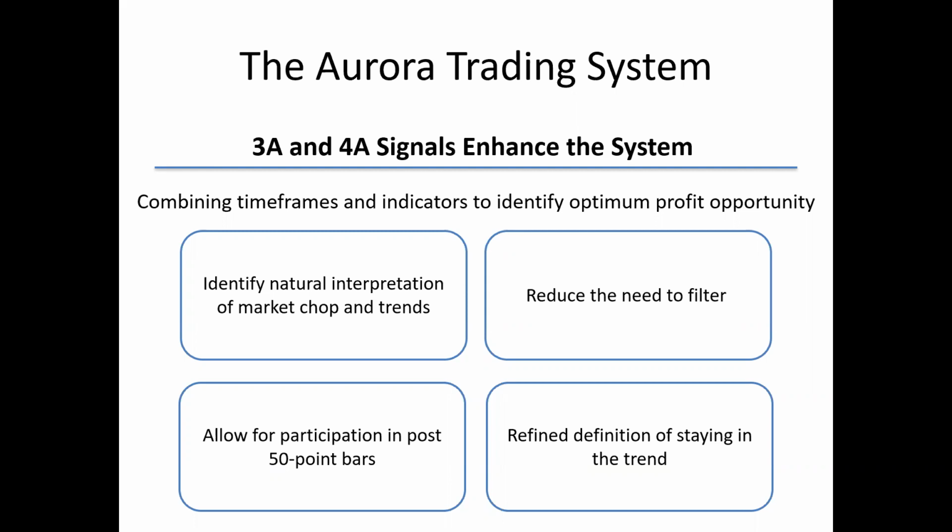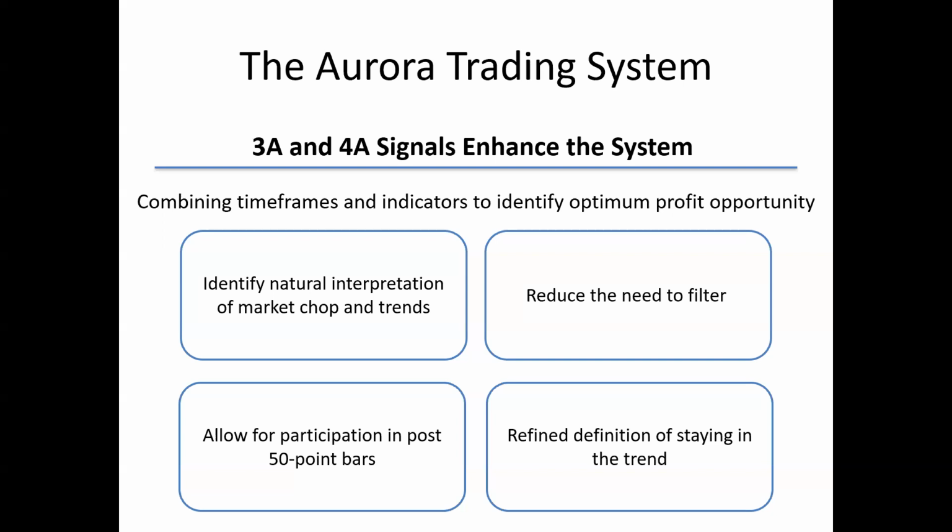The 3A and 4A signals help to clean up some of that. There's minimal filtering with the 3A and 4A signals. In fact, we don't really talk too much about it at all. There are a couple of highly unusual conditions in which we may filter a 3A or 4A signal, but mostly there's not a lot of filtering, because the design of the 3A and 4A signals is such that it naturally filters out the higher risk and provides for opportunity.